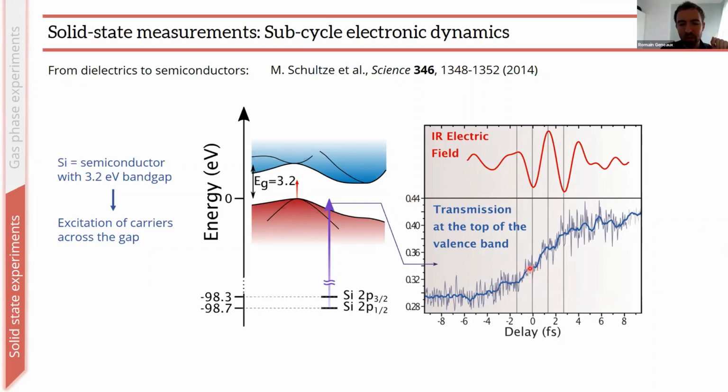And the way these peaks were explained is that this photon here is barely enough actually to excite across the band. So what you need is tunnel ionization. You need a strong field effect to overcome this 3.2 eV. And so this only happens when the IR field is strong enough. So every time the IR field is strong enough, boom, you get a bit of an injection across the band gap. And here the Keldysh parameter was a bit less than 1. So this was why this was called tunnel ionization.